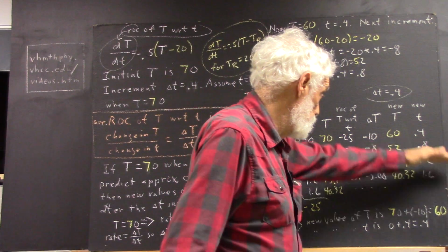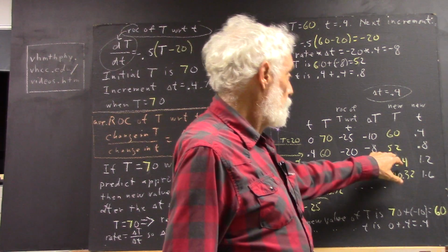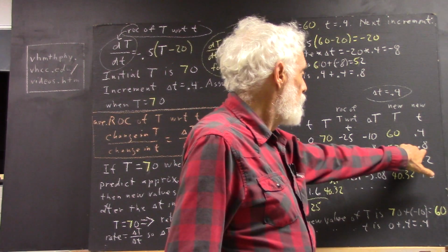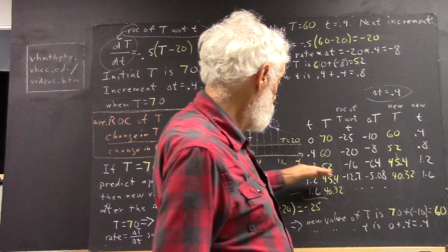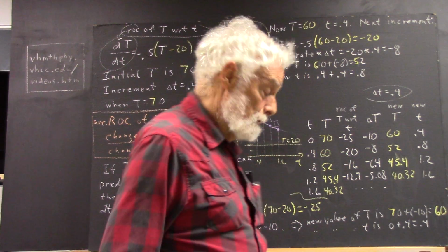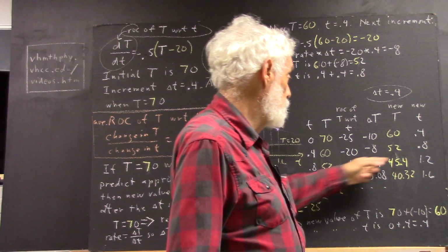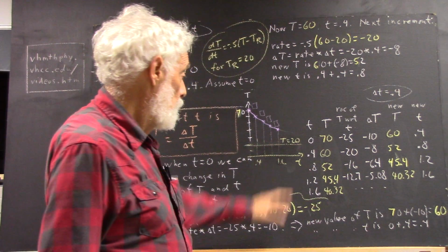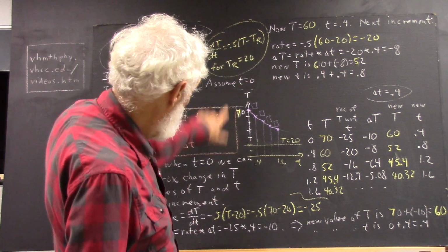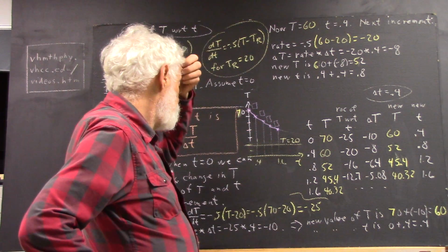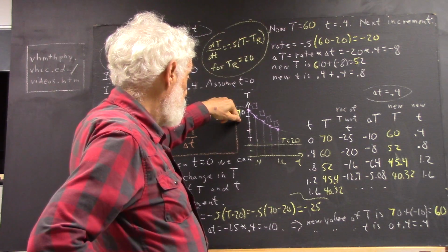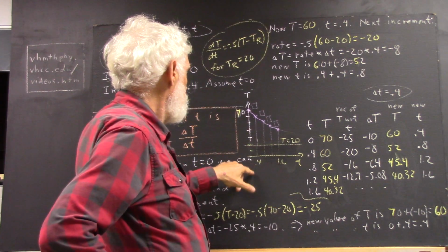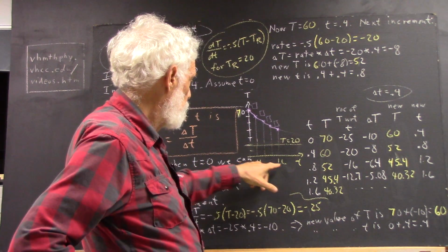We do the calculations. We find our new temperature, our new time. These are our new temperature, new time. We write them down here, and they're the starting point for the next 0.4 time unit increment, and so forth. And we go as far as we want. The graph of our results here shows our big T as 70, and our little t, well, we've got 0.4 here, we've got 1.6 here.